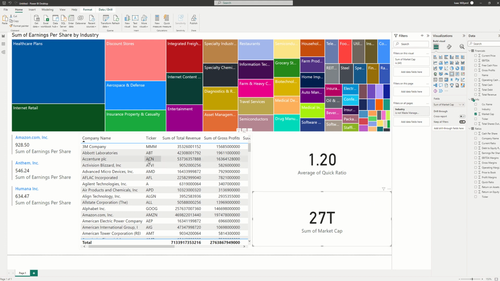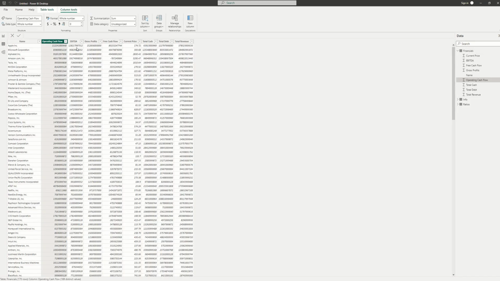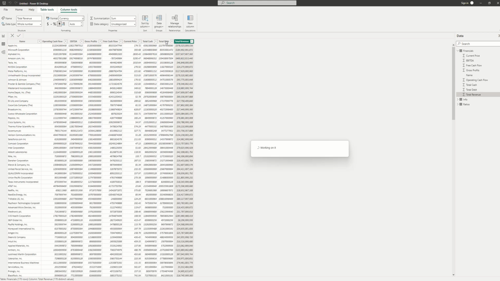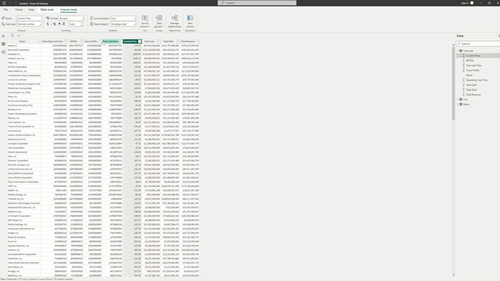We have all of the visualizations added to the chart, but we need to do just a little bit of formatting. So we're going to format the numbers to make sure that they're clear and concise. A quick way to do that, you can see here, is going into that data tab, or the data view, excuse me, that's over here on the right. We can see here that on this one, all of the numbers are whole, but they're all currency numbers. So just to make sure that they're a little bit more clear, we can change that to a currency number. You can also just click that dollar sign there.